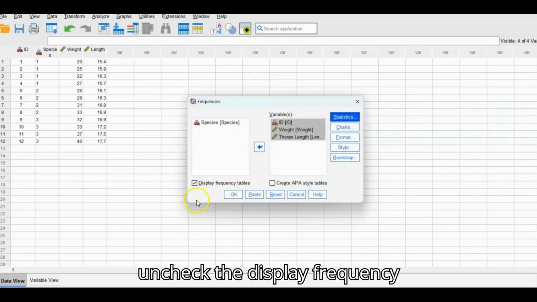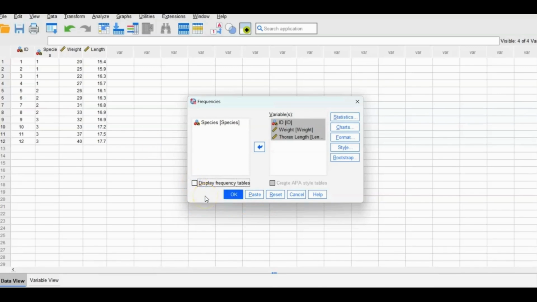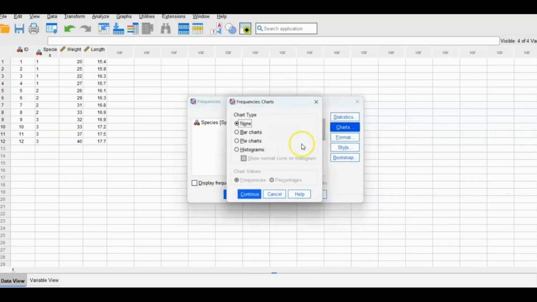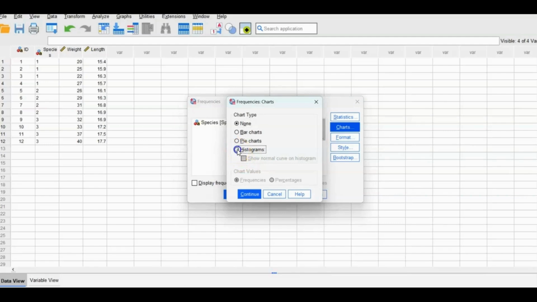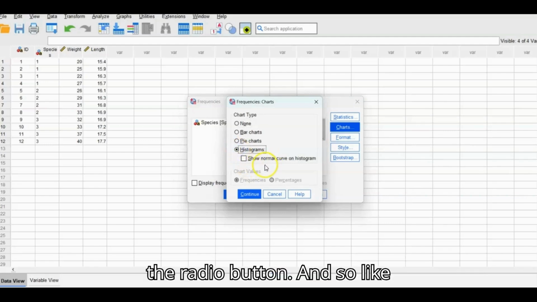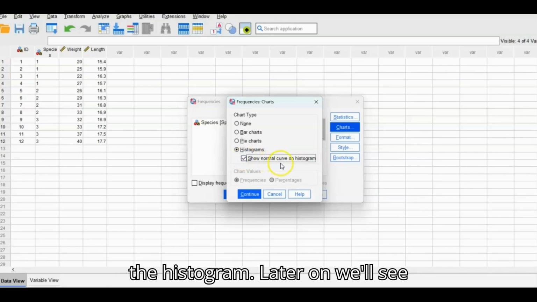Now, when we get up here, uncheck display frequency tables. We don't need frequency tables. Click Charts. Now you're going to select histogram, the radio button, and put a check on show normal curve on the histogram.